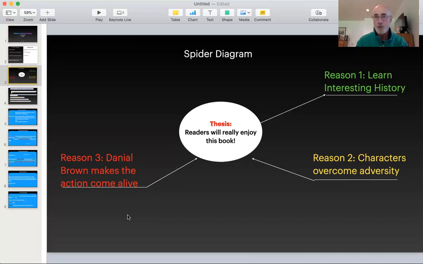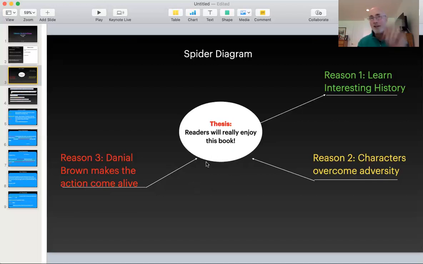Okay. All right. I should mention also that when you start these body paragraphs, you should begin with some kind of a transition phrase, like first, a first reason why, and then this one here, secondly, people will love this book because of the characters. And then this paragraph starts with a transition word like finally, or in addition, people will love the writing. Okay. And even your conclusion should have some kind of a transition phrase. All right. So those are kind of all the basics.